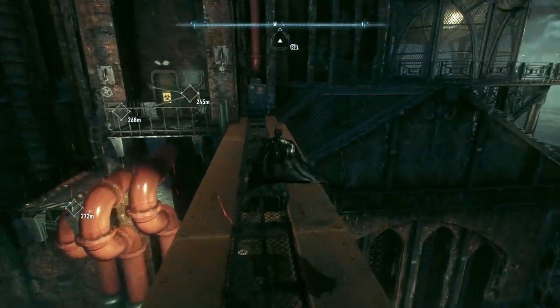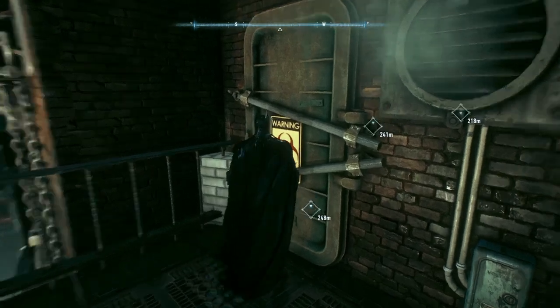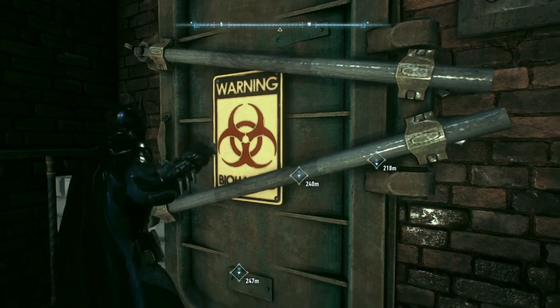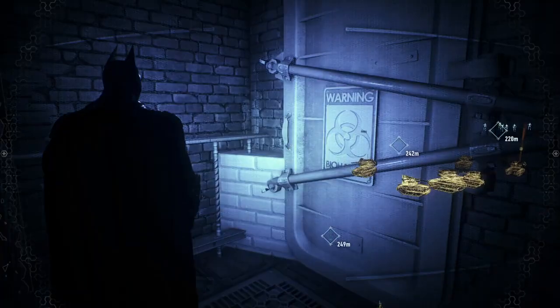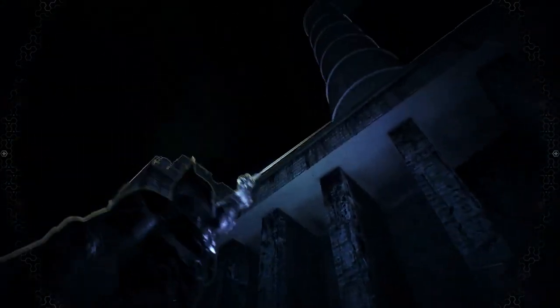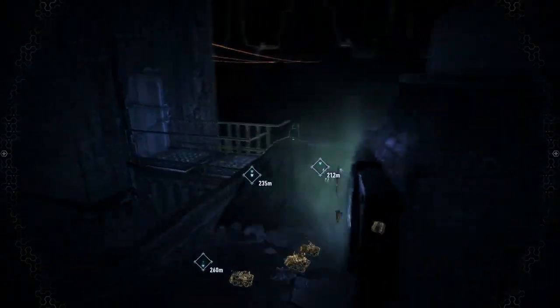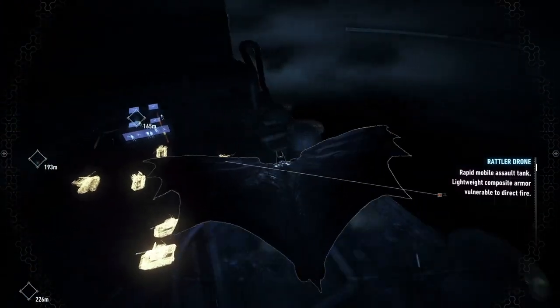All right, let's go this way. If I can. Detective mode. How do I just turn detective mode on? Because, hold on. There we go, detective mode. It's not LB like it was in the other games. Okay. Oh, crud. We got tanks.